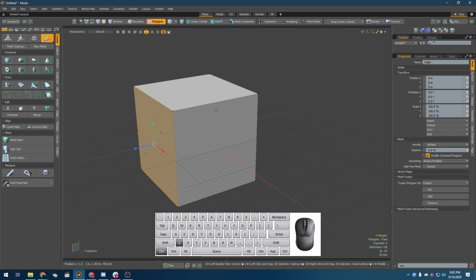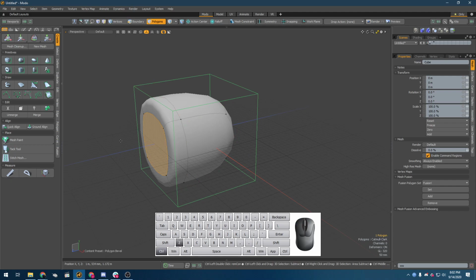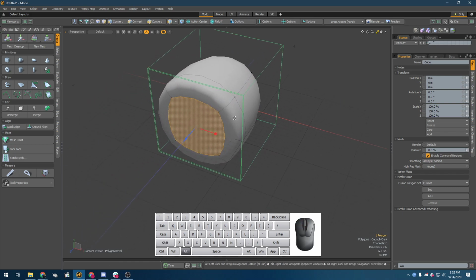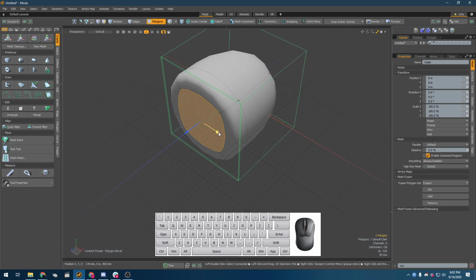Okay, so I'm going to actually undo that bevel altogether. I think that should be it. Let me just make sure. Nope, a couple more. All right, there we go. Okay, so yeah, if I was to bevel this, I would want to just make sure I pull this out a little, and you can see that outside guide is changing, and that's always a good sign. You don't want things to overlap.